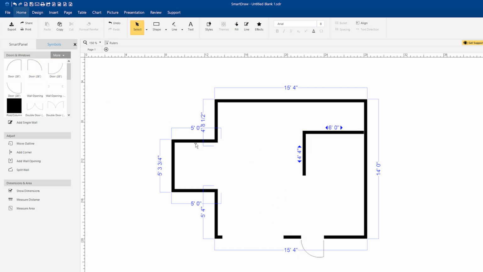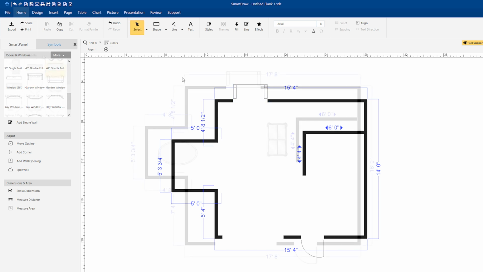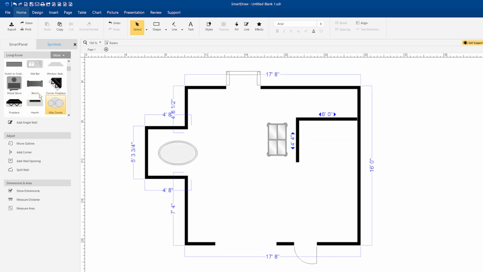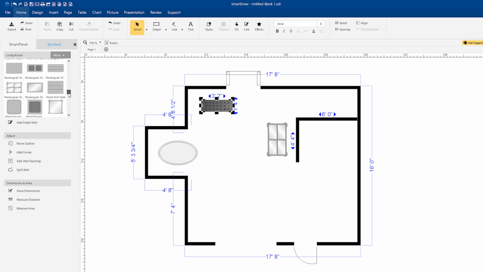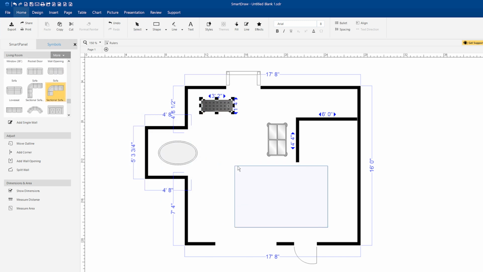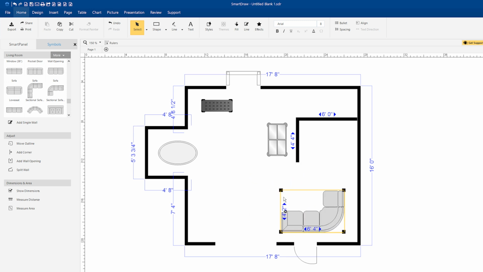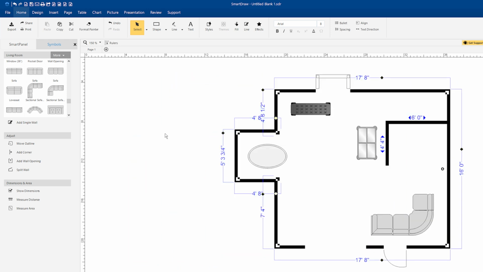Add doors and windows by simply dragging them to where you need them to go, and they link neatly to the walls. From a vast array of libraries, you can easily add furnishings, appliances, and hundreds of other symbols. Just drag and drop them to where you want them to go in the room. Resize, rotate, or move it around as you need to, or type in the dimensions that you want. If you move the room around, everything within it stays in place.